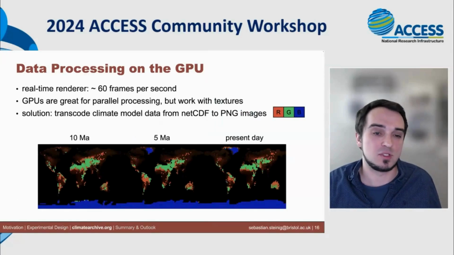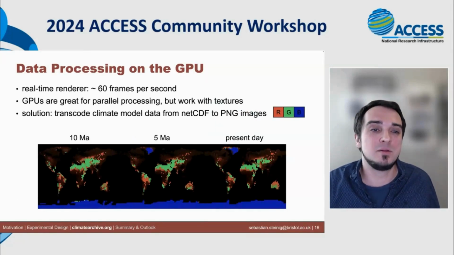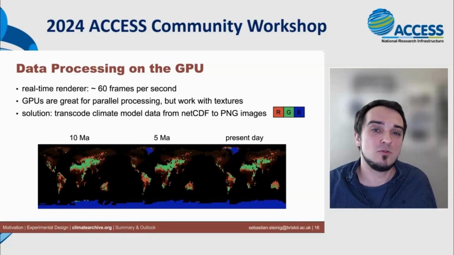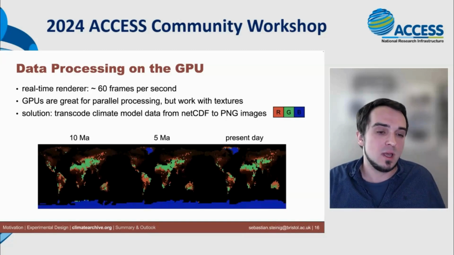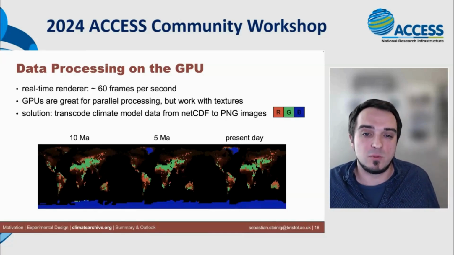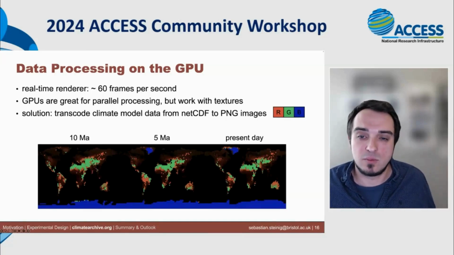If you think about doing a Python plot, for example, of one global field of your model data, this can normally take longer than a 60th of a second. So we need to put all of the workload onto the GPU, which is really great for parallel processing. You can do a lot of things in parallel, and therefore we need to store all of the data not in NetCDF, which is not great for a browser, but in textures like PNG images, for example.